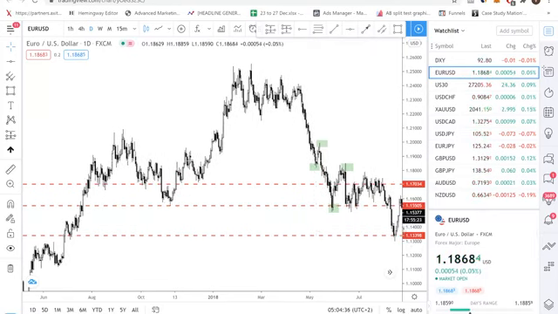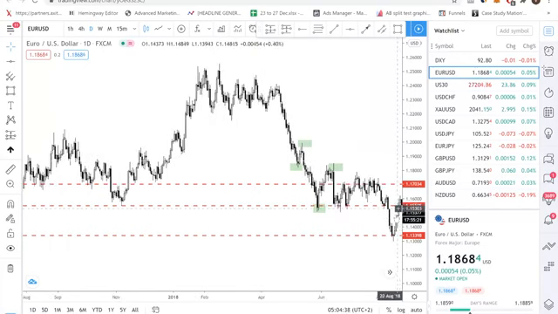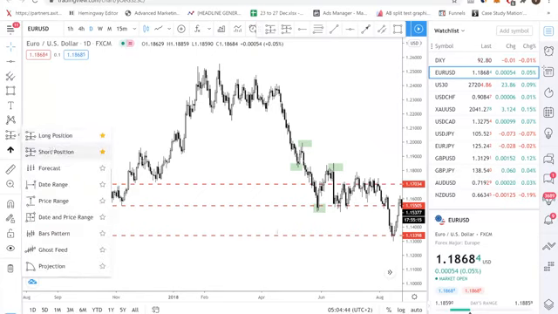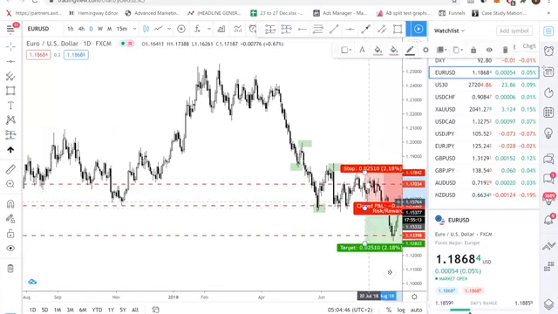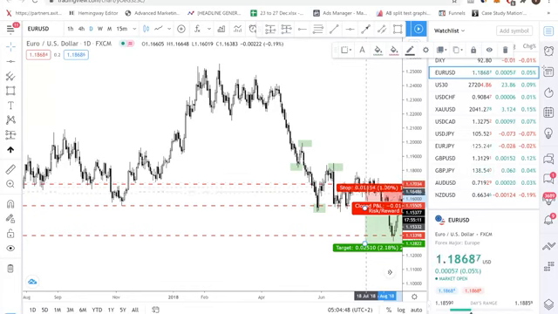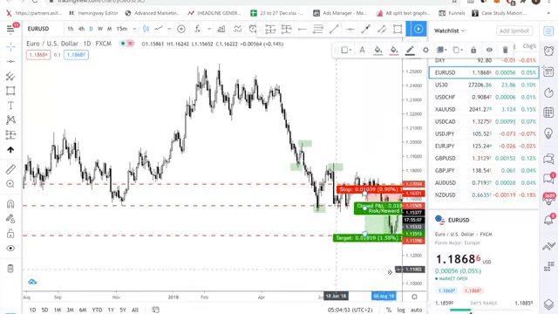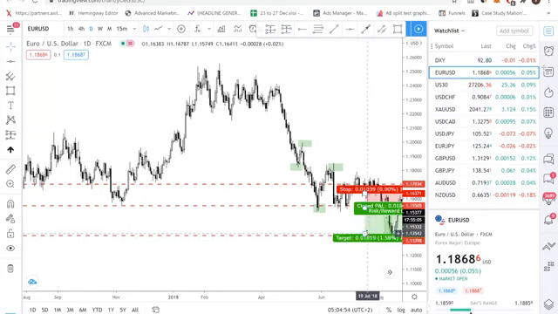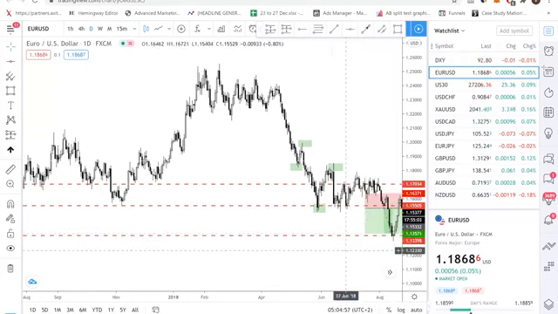In this case, you see that there is an engulfing candle over here at resistance. So what you can do is you can enter again. You can enter the sell trade and just put it like that, and your stop loss is just some distance above, and your take profit is below here. Again, remember, just watch your risk to reward. Make sure that your risk to reward is decent. If you have a good risk to reward, you do not need to be right a lot of times. You can be wrong most of the time and yet still make money.